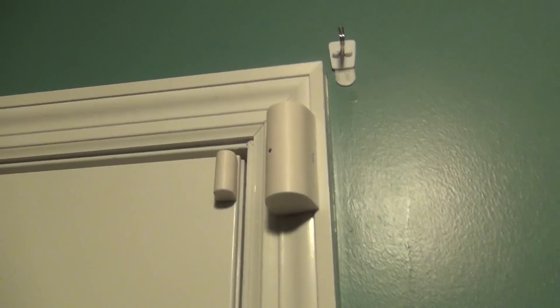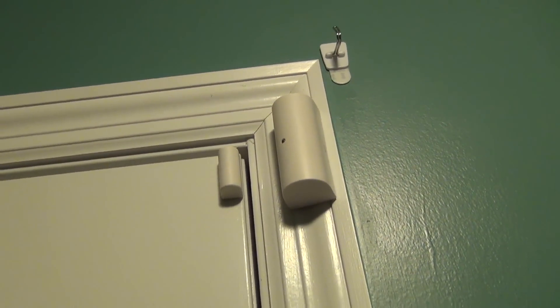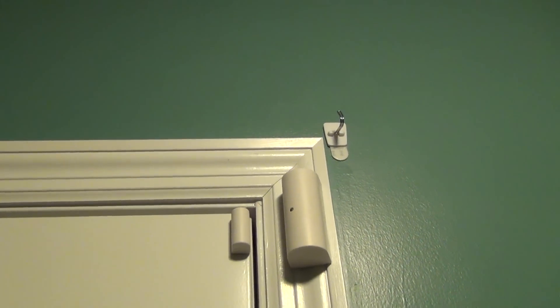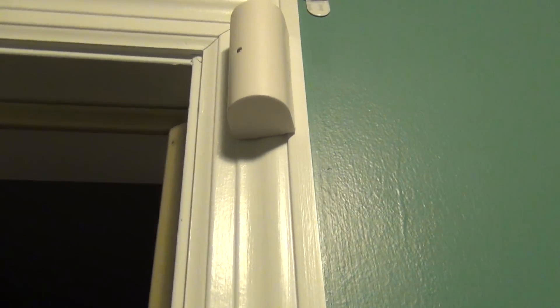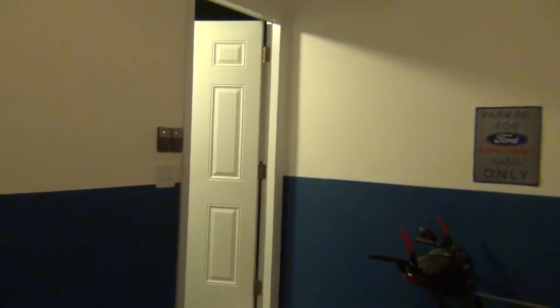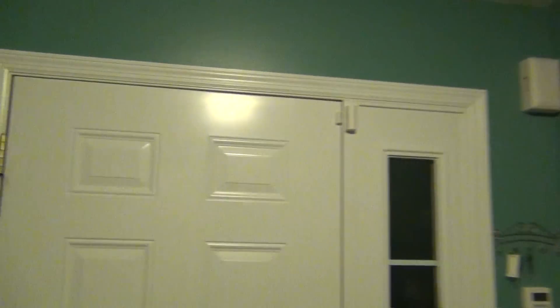The reason I do that is because I have the iPhone app and I can literally deactivate my alarm with my iPhone from outside. When I open my garage door, I can deactivate it and then come in the house. I have entry sensors on every single door that goes outside. I even doubled up on this interior door here — I'm a little bit paranoid — so I have one on the exterior door as well.